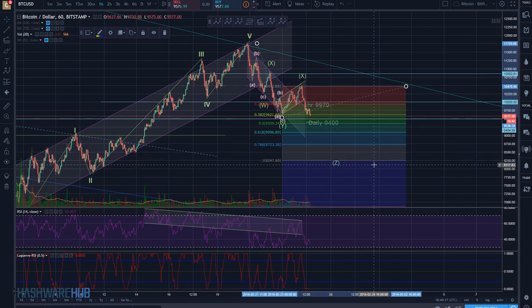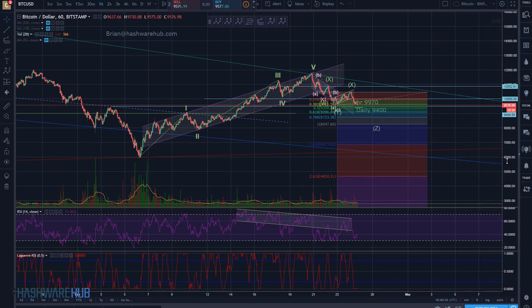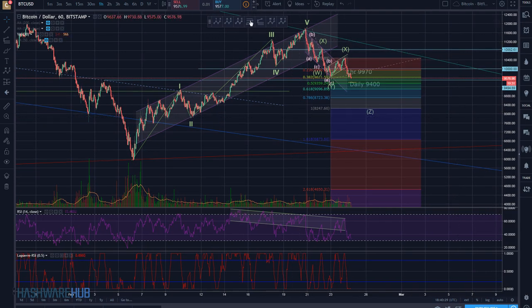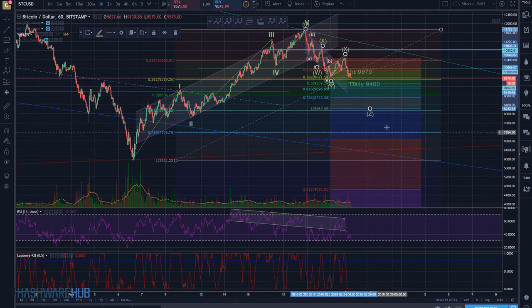That comes down to about the 8,247 level. We could possibly get there. Again, the Fibonacci level, which I should have left up because now I have to draw it again, is right here. All right, so there's also a Fibonacci level at 8,149, which pretty much corresponds to this level right here, the 8,247. It's pretty close.